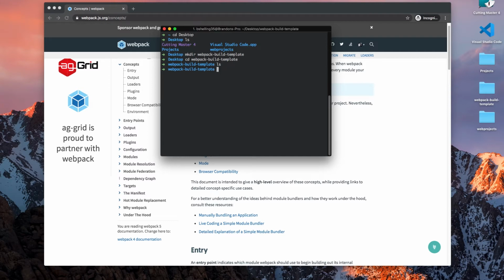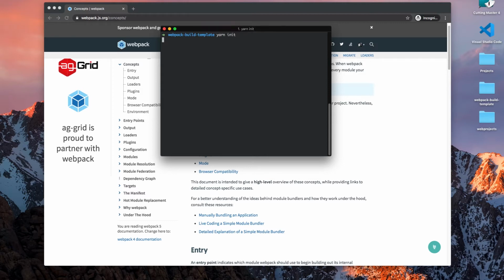All right, and then okay, in there, clear. And the next thing I want to do is create a package.json file. This will allow me to house all of the dependencies that I'll be using with this build. So I like to use Yarn. You can use any dependency managing tool that you choose.